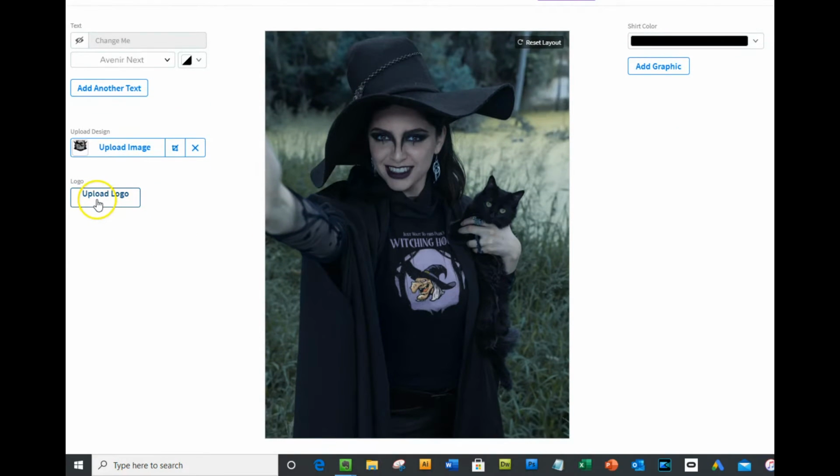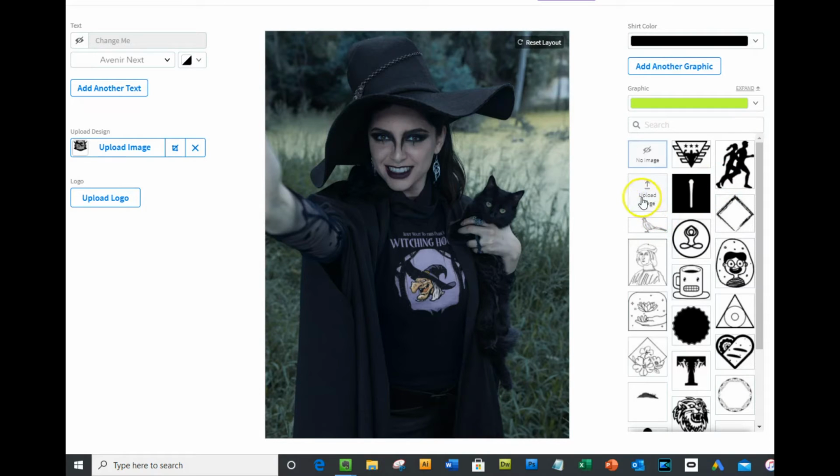You can also upload your logo as well. You also have access to the database of graphics here to the right as well. You can select the image to overlay the product. Just like the text, this is not to design a t-shirt. It's just for some text overlay on the mock-up if you want to do that. We don't want that, so I'm going to press no image.